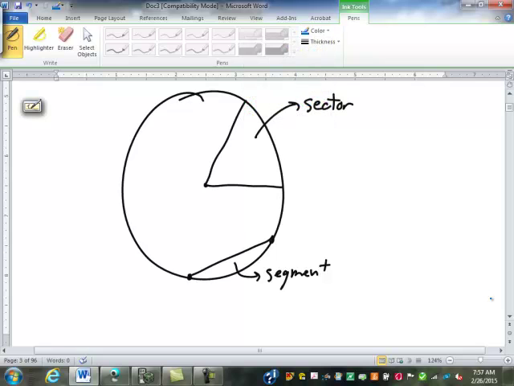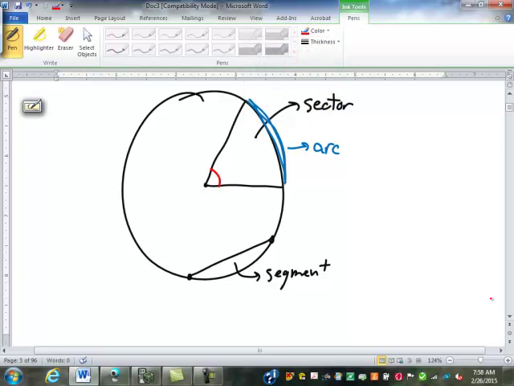Now we said the whole distance around a circle is the circumference, but if we're just dealing with a piece of it, like from here to here, that is called an arc. Now we talked about arc length and sector area and stuff like that last semester. We will review it quickly here once we get done with all of our vocabulary.